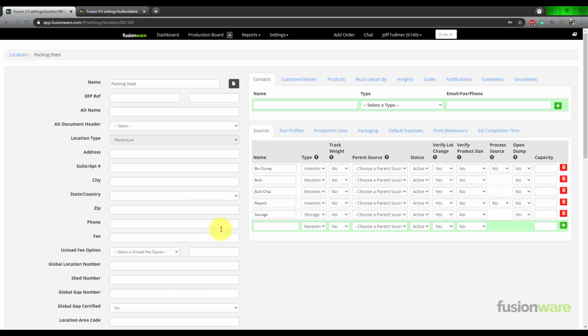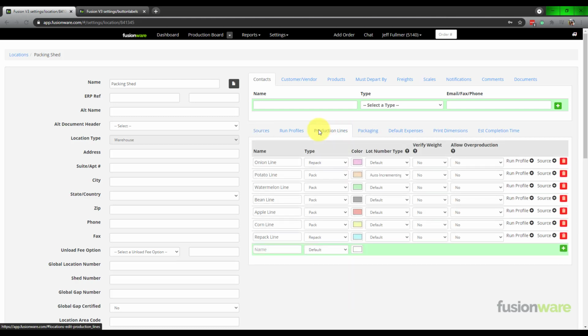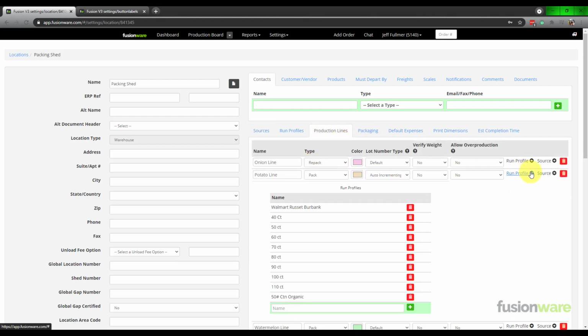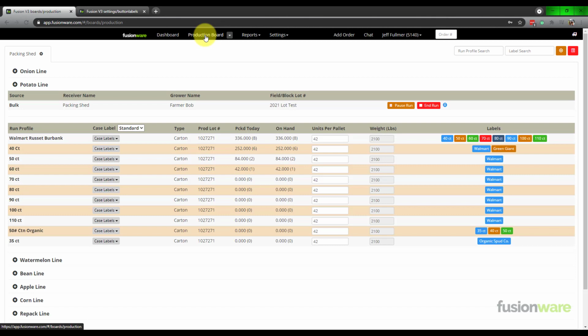So remember, we just added this 35 count run profile. So that means we need to go back into our packing shed location and we need to add this 35 count. We're going to click the plus sign and back to our production board. And now it's showing up there at the bottom. We can see that Organic Spudco label that's now part of that run profile.